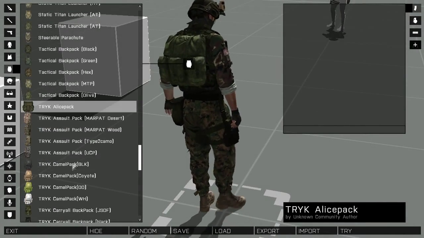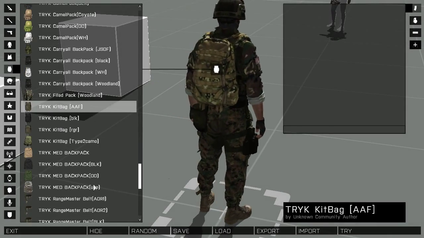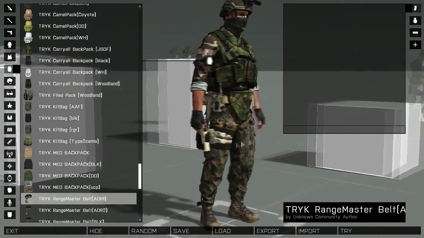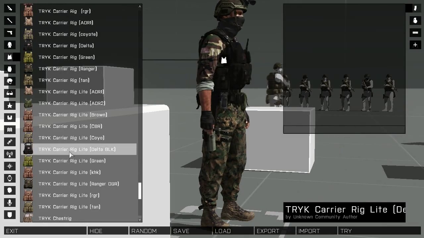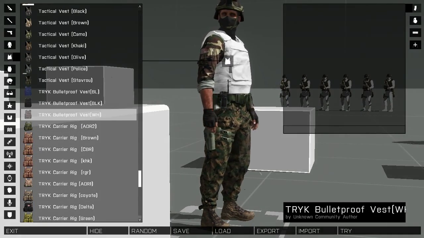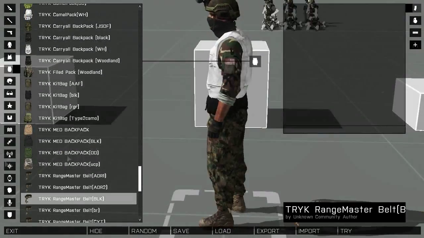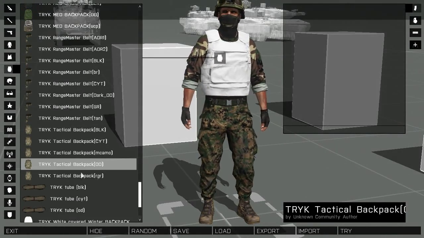I quite like Alice packs, sorry. Large camelbacks, kit bags, med bags, and interestingly enough, you can also add the Rangemaster's belt as a backpack. So to show you how this looks, let's try to get just a straight up bulletproof vest like that. You can add a holster at your discretion, which I think is a really nice addition.